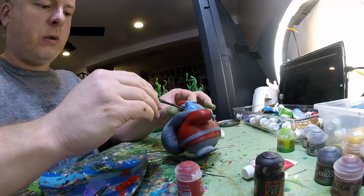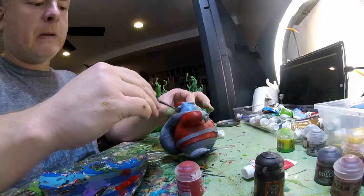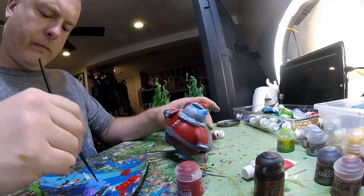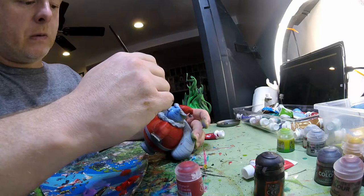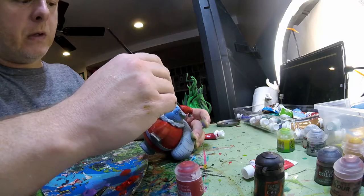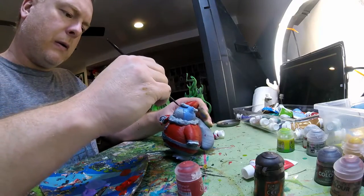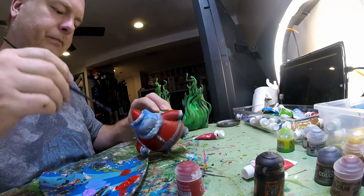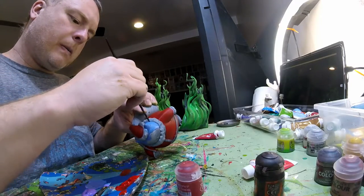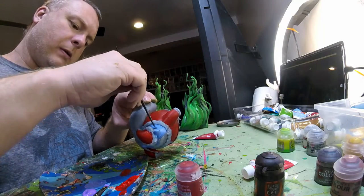You too can make a Pokemon at home. This is a Christmas present. It is 13 days till Christmas, 12 days till Christmas, 10 days till Christmas. I don't know what the date is. It's coming, so we gotta get this done. I don't have any more of that blue to mix in here, so he's starting to go purple on me.